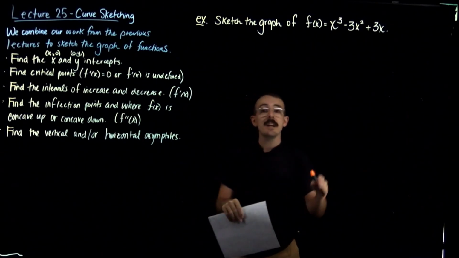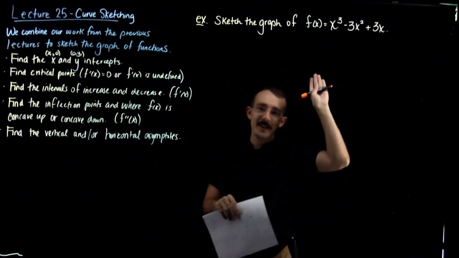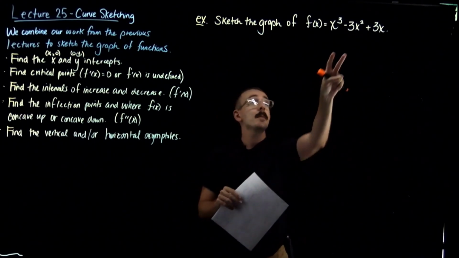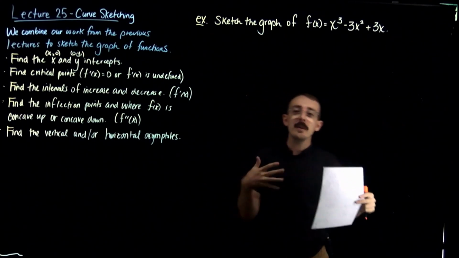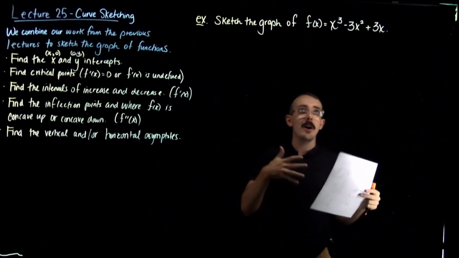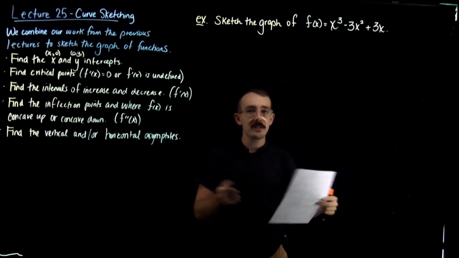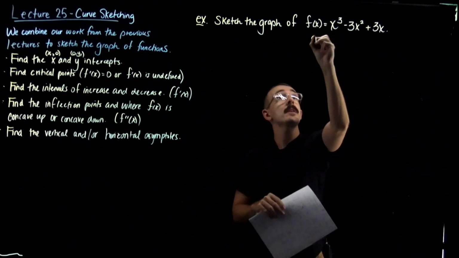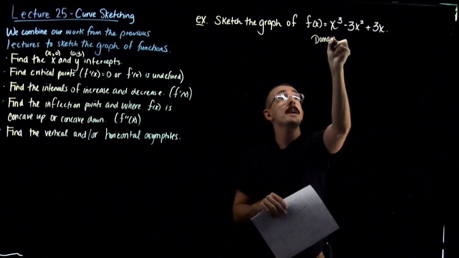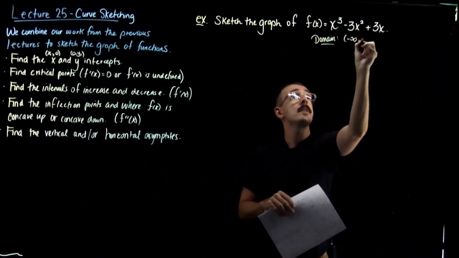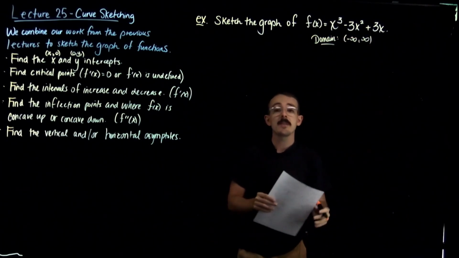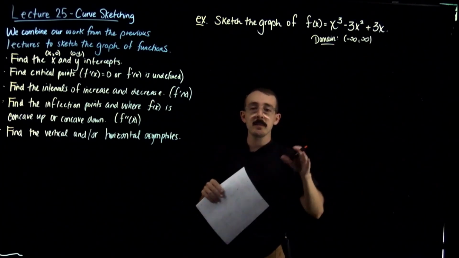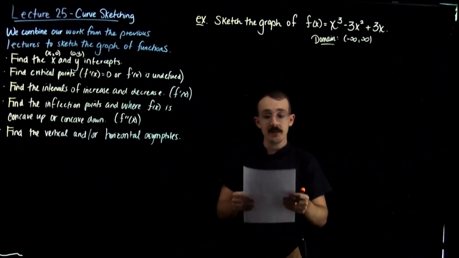All right, let's look at an example here. I'm going to start easy, and then I'm going to do 2 examples that are going to be a little more complicated. Let's start with this one. Knowing the parent function and knowing what functions look like in general is very helpful. This is a polynomial, so we know that the domain for this is going to be all real numbers. We know this is a nice continuous function, so knowing ahead of time that it's a polynomial, it's going to be some kind of polynomial curve, is good.